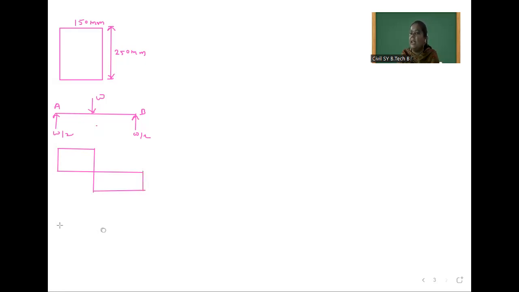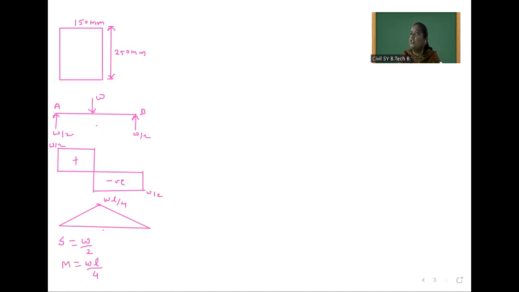And the bending moment diagram for this is only triangular. So the bending moment diagram is like this. We will write the values here. Here W by 2, this is plus, this is minus. Here also W by 2. And the bending moment for this simply supported beam is WL by 4. So from the shear force diagram, shear force is equal to W by 2. And from the bending moment diagram, M is equal to WL by 4.